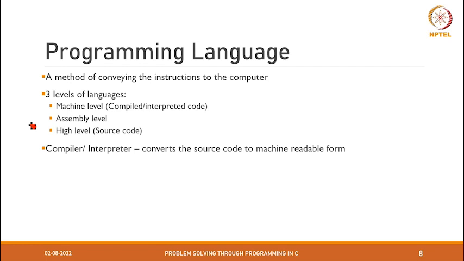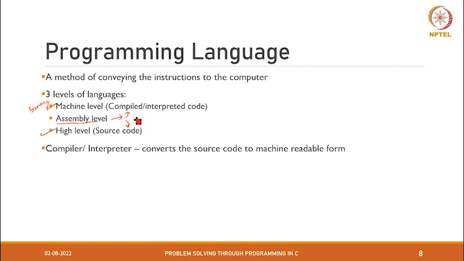In programming languages there are three different levels. Machine level, that is binary code basically. This is the high level, where we write our programs. But there is also an assembly level. Assembly level had a lot of features from both machine level and high level. So basically it was a combination of the machine level and high level features. But eventually it did not become as popular as the high level language. Why is that?